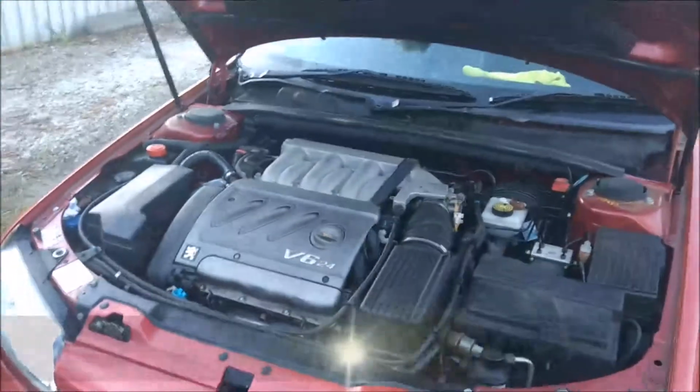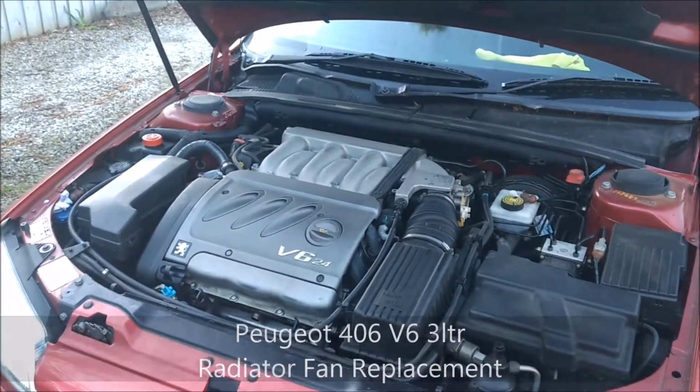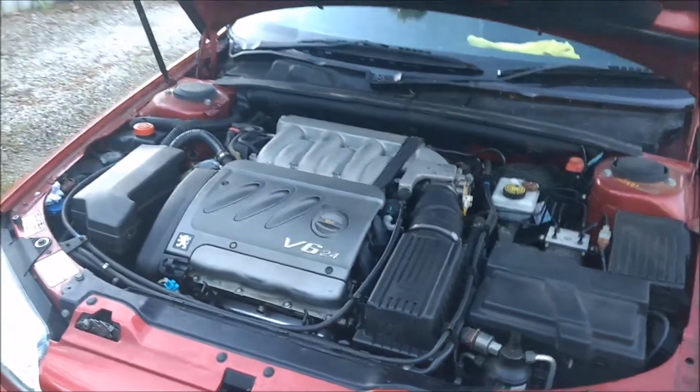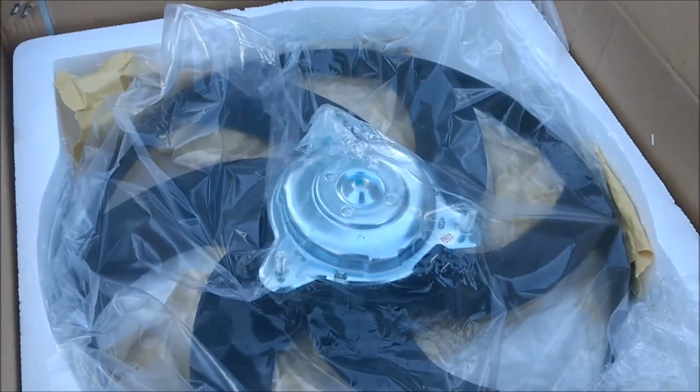Welcome all. I've got a little task today to do on this Peugeot. It's a 406, late 90s, the V6 3 litre, and what I'm going to do today is replace one of the cooling fans.